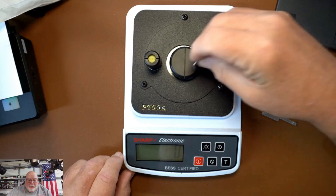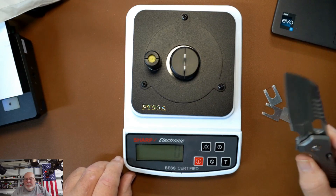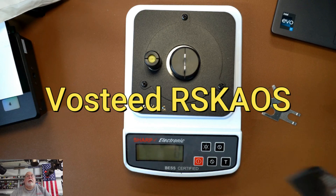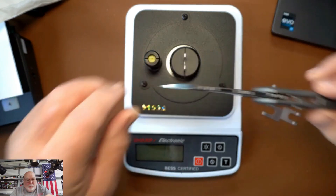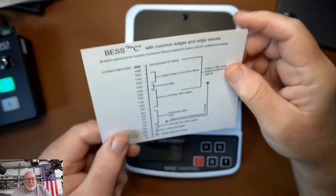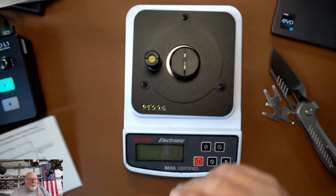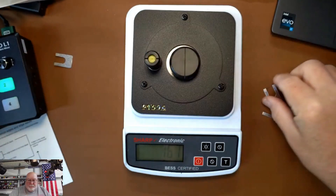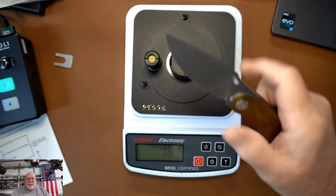You put one of these little testers in here. This is the Chaos — who makes this, you guys know better than I do. I'm not good at that; I just like collecting them. Steels aren't important to me either. Let's see what we got: 167. On a 167 on a brand new knife — is that good, bad, or indifferent? Well, it's sharper than a utility razor blade, so I'd say that's pretty damn sharp. That's about where I expected that to be with that knife.